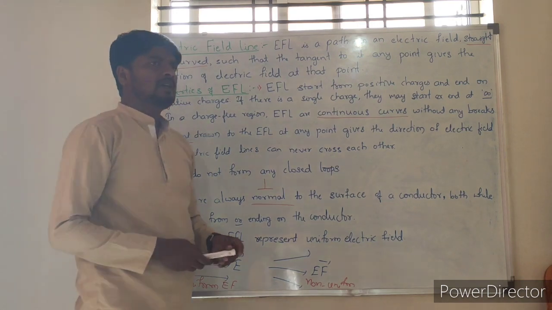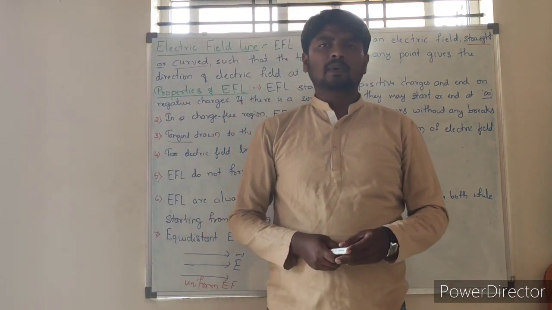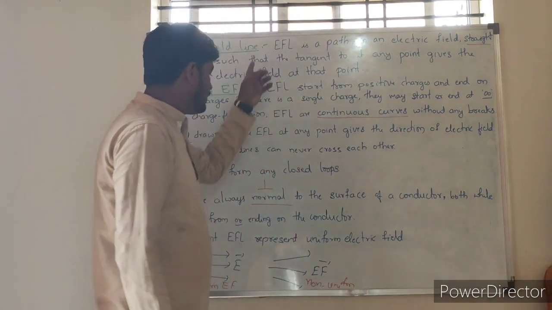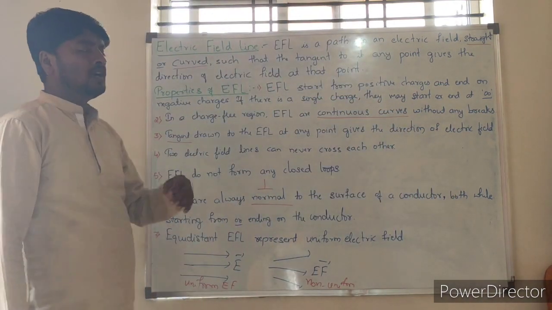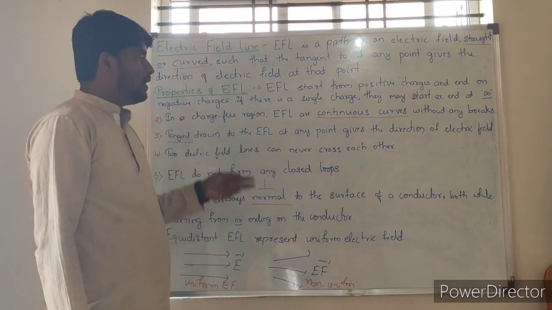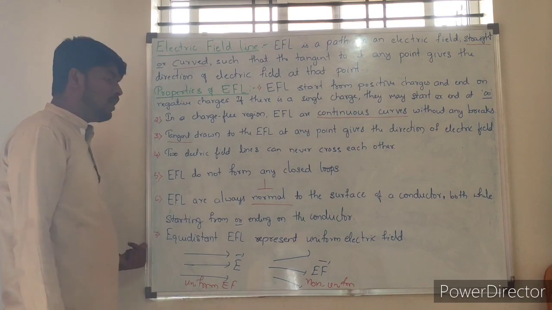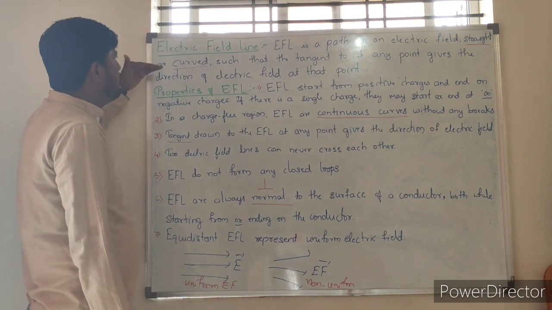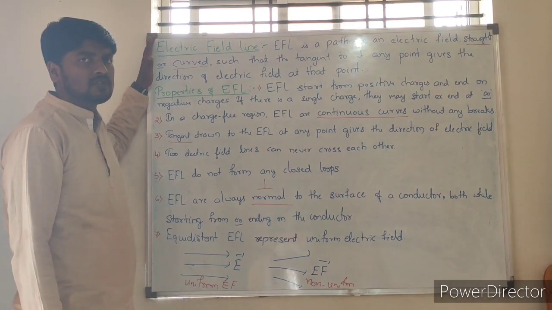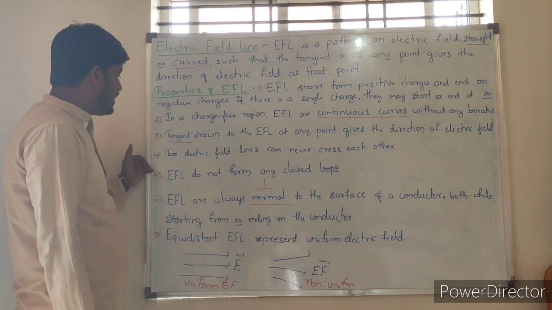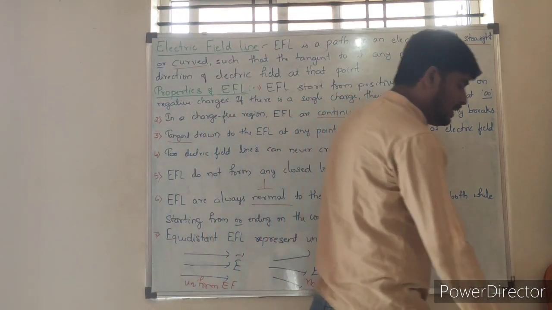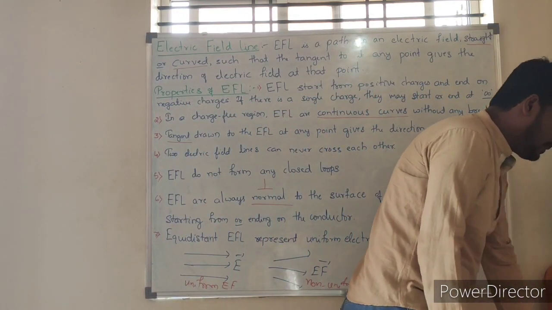Friends, in the examination for 2 marks or 3 marks, question number 11 or question number 19 will be asked on this topic. That is, mention any two properties of electric field lines. You can write any 2 out of 7, or else mention the properties of electric field lines for 3 marks, that is question number 19. So you can write any 3 out of 7. So these are some important topics of electric lines of force.